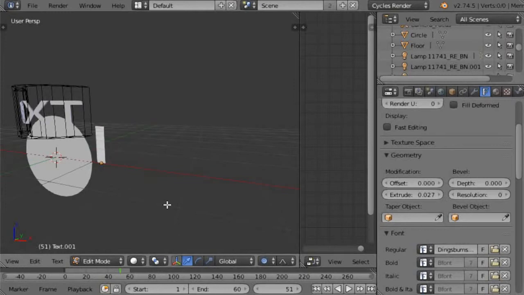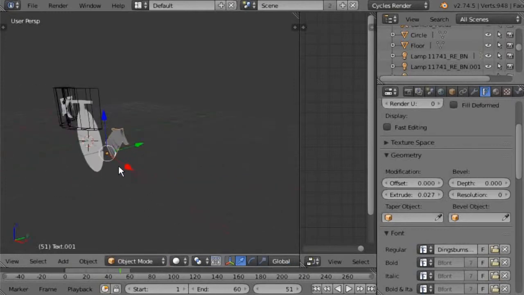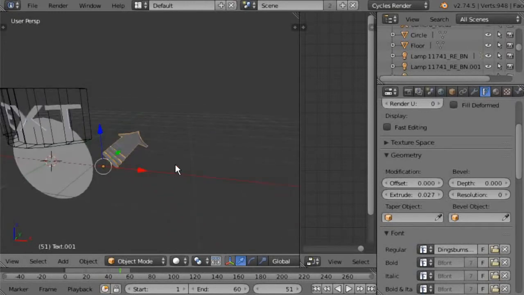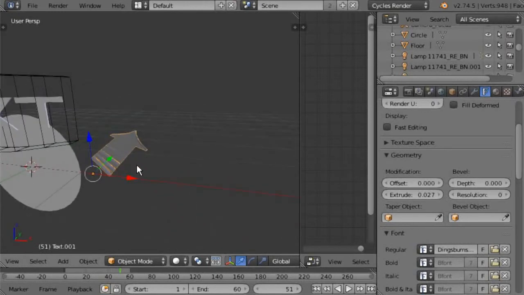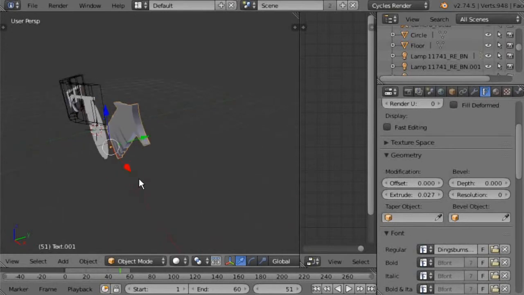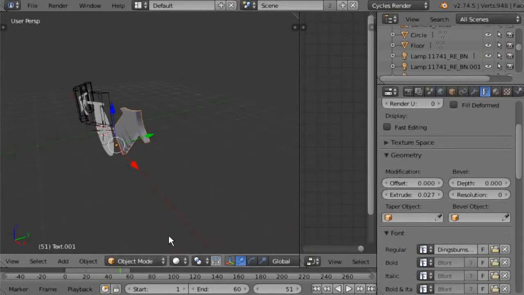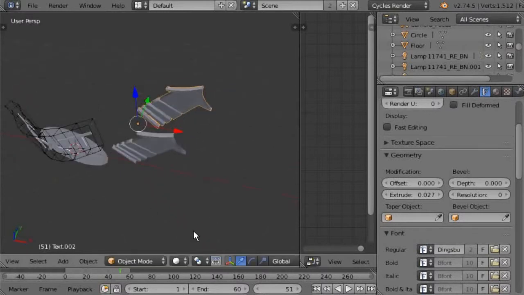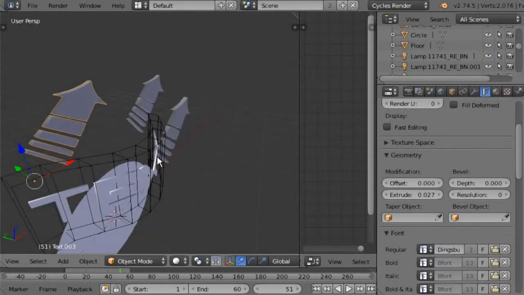Alright, I like this one, object mode. Let's make it a bit bigger, and for the purpose of this video I just copy this a few times.